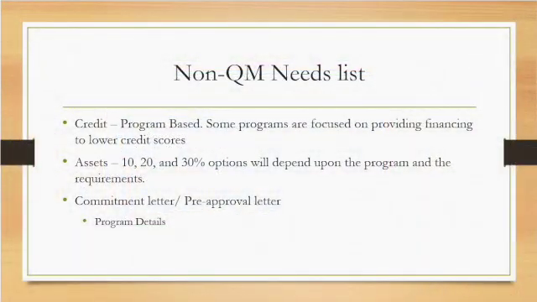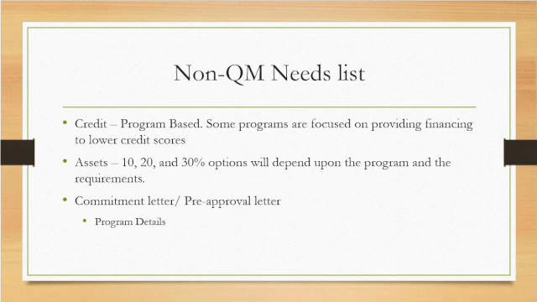Now we're going to talk about non-qualified mortgage. So we've talked about FHA, we've talked about conventional, we talked about the assets required in order to buy, the income that's necessary, and what they're going through for an approval process. A non-qualified mortgage is a mortgage that sits outside of the normal system, okay? This is a place where clients get qualified for things such as bank statement loans that are non-traditional forms of financing.